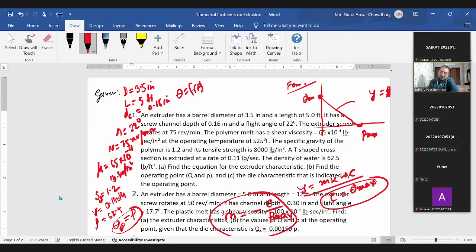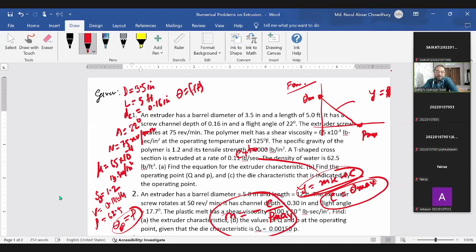তাহলে m তোমার এখানে আছে, c ক্যালকুলেট করতে পারবে না? Q ম্যাক্সিমাম ফর্মুলা দেওয়া আছে, P ম্যাক্সিমাম ফর্মুলা আছে, তো ইউজ করে আমরা এই ফর্মুলাটা y পাবো, এবং এটাই তো হলো আমার এক্সট্রুডার ক্যারেক্টারিস্টিক্স, তাই না? এই ইকুয়েশনটা এক্সট্রুডার ক্যারেক্টারিস্টিক। ক্লিয়ার?